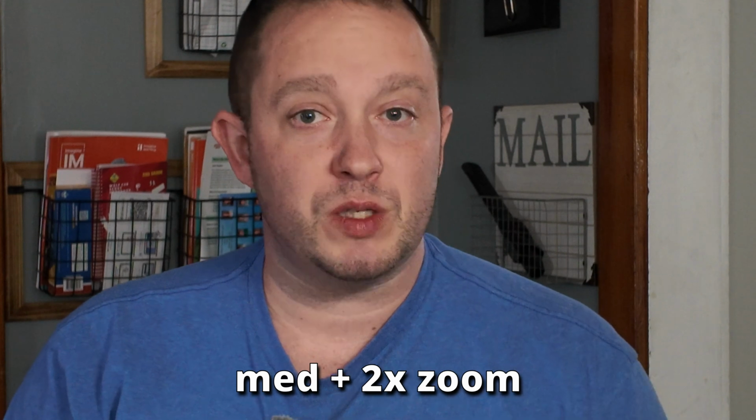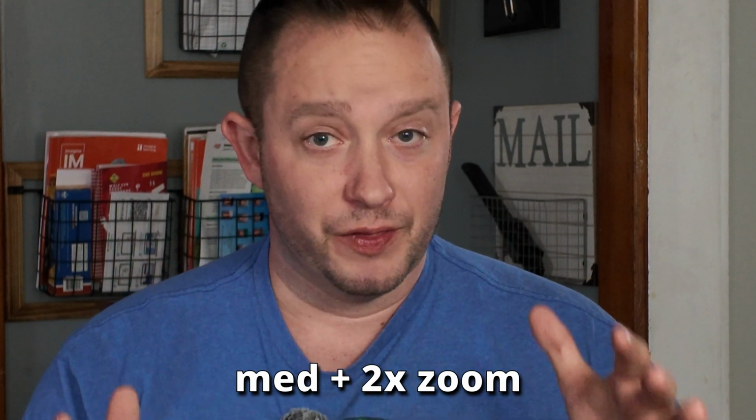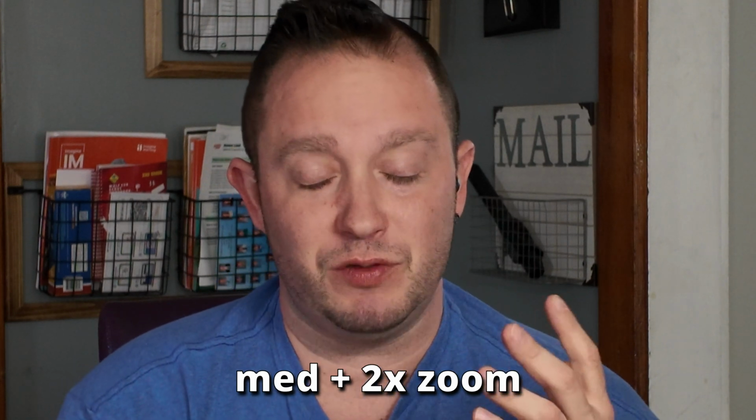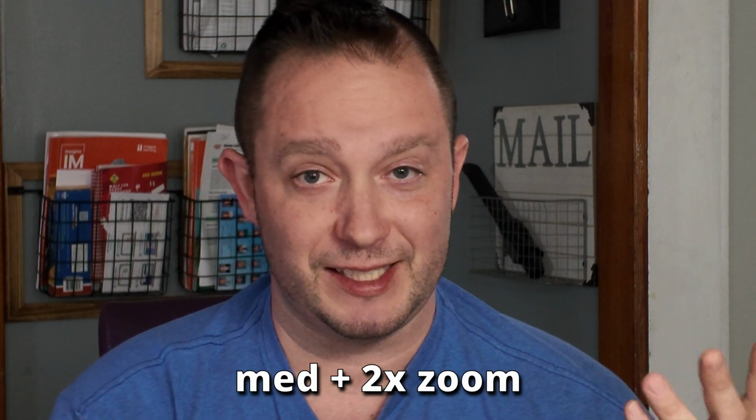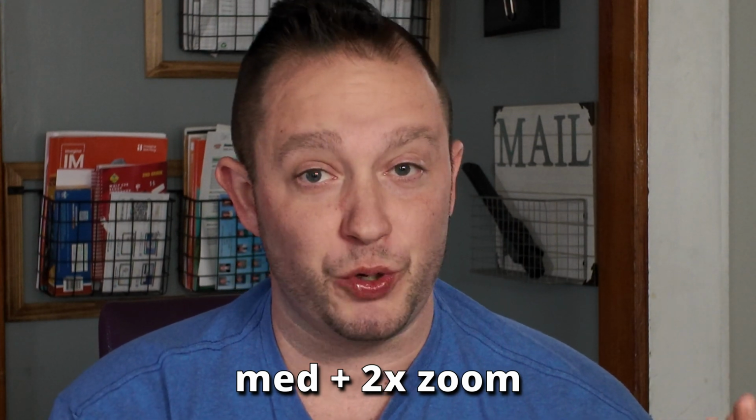Is this still usable? Because this is an 80mm equivalent zoom that we're getting out of the camera. This gives us so much extra. So what do you think? This still usable? I'd love to hear it in the comments. I think it is. And I think it looks pretty good.